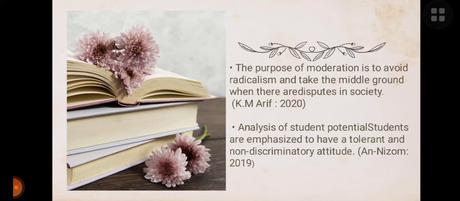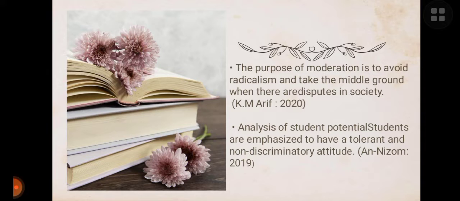The third point of this material is about the purpose of moderation. The purpose of moderation is to avoid radicalism and take the middle ground when there are disputes in society. It is hoped that with this understanding of moderation, there can be a balance in Islam between extreme and liberal, so that Islam that is rahmatan lil alamin is realized.